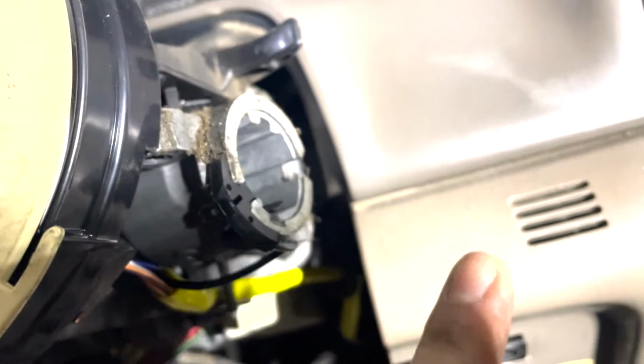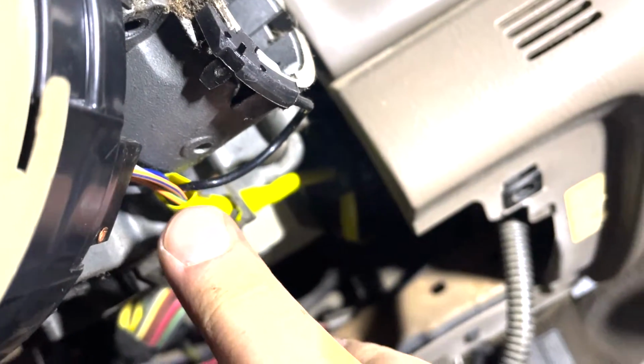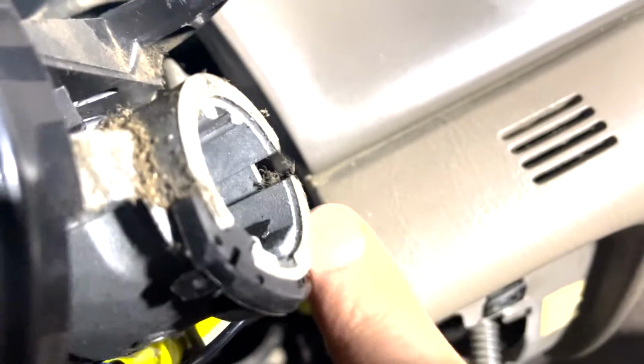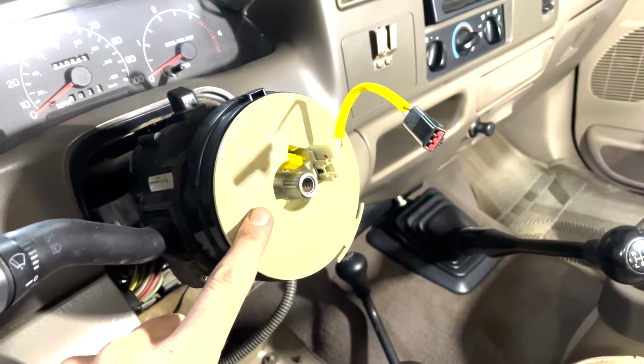And then don't miss this little guy on the ignition right here. He just clips in there like so. That comes off the harness right there, you can see. And it has this little protective plastic clip on it because there's a little bare wire, like little contact that goes in there. Now, how to put the clock spring on.